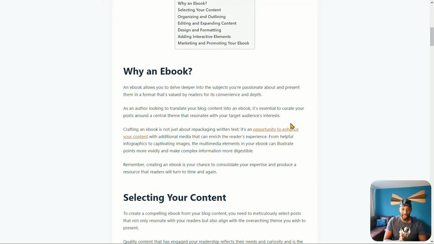Now, a lot of people like to ask the question, why create an ebook? And one of the biggest reasons is it helps you become a thought leader in your industry. It allows you to repurpose your content and get it in front of your audience, maybe on social media, or just if somebody wants to dive deeper into what it is that you are talking about within a blog post. It allows them to absorb that information at a deeper level if that's something that you want to create for them. Creating ebooks is a great way to make people see that you really understand the topic that you're discussing.